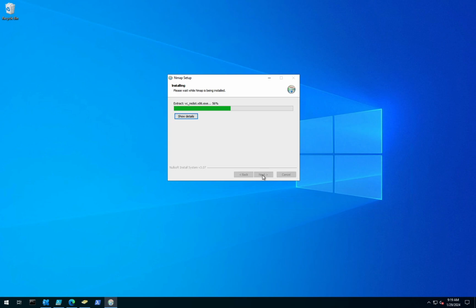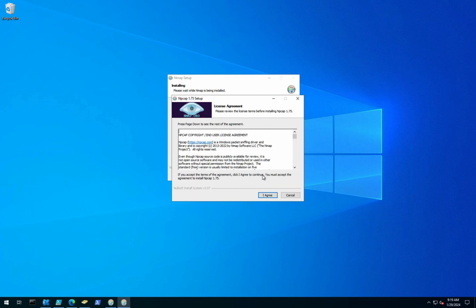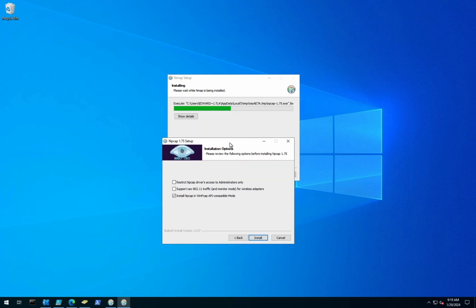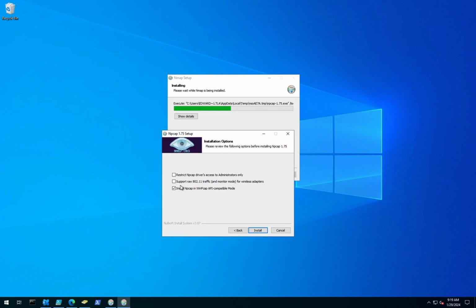Now the installation takes a couple of seconds to run. Please be aware that this machine doesn't have any antivirus on, so you may end up with an issue on a server that's running Sentinel-1, CrowdStrike, ESET, Symantec, where it may block it because it sees it as a scanning tool or as a threat. On the setup here, it pauses and asks you to continue to install Npcap.